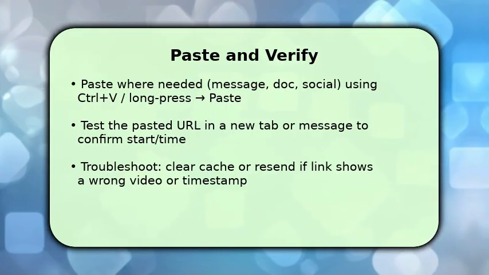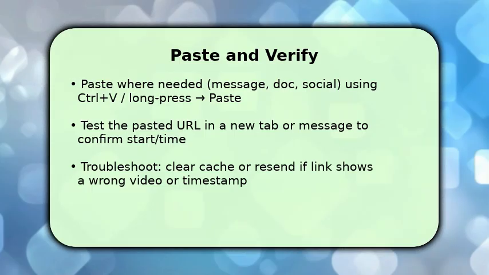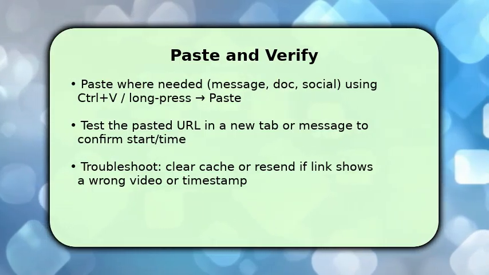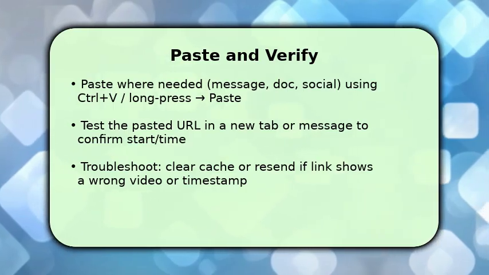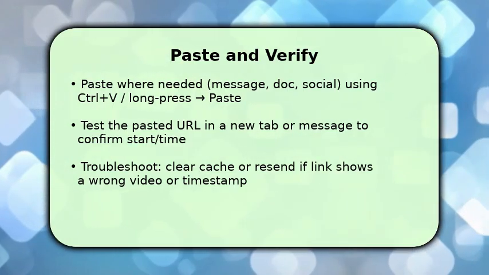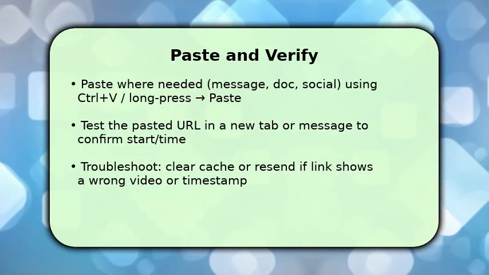Once done, verify the link by opening it in a new tab or clicking the sent message to ensure it loads the right video and starts at the correct time. If it doesn't, make sure you copied the full URL, remove extraneous playlist parameters, and try copying again. Clearing cache or restarting the app can fix persistent errors.